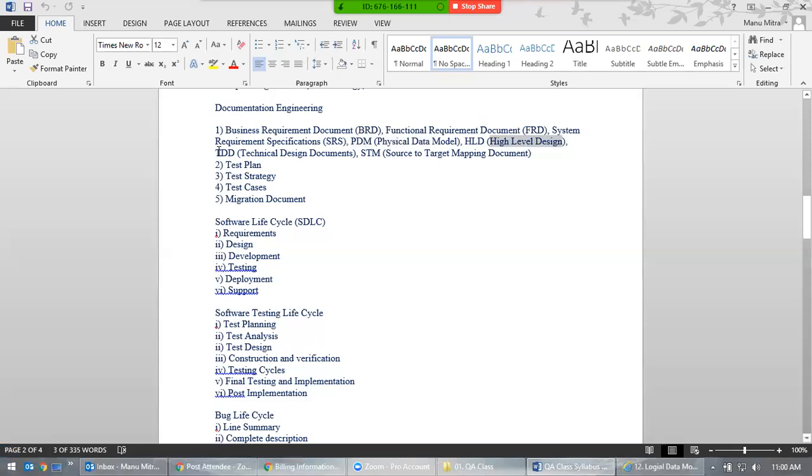Next there is something called TDD, the technical design document. Let's say you are working on an ETL project. Now there's something called job scheduling. There are a lot of job scheduling tools like Autosys, Tidal, etc. But Informatica also has its own job scheduling tool, so you don't need one when you're using Informatica. But if you're using third-party tools such as Autosys, then you want to make sure.